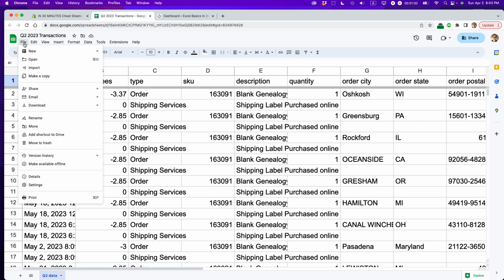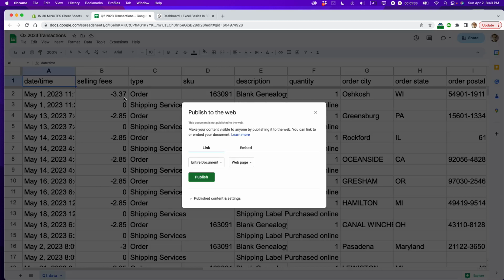I'm going to File, Share, Publish to the Web. Okay. You'll come to this particular dialog. What you want to select is Embed. And then you have some options here, entire document or Q3 data. What it's asking is, if this particular spreadsheet had more than one tab, more than one worksheet or workbook, I think that's what they call them, then they would all appear here. But in this particular case, there is only one tab, Q3 data. So I'm just going to use that one and I'm going to select publish.